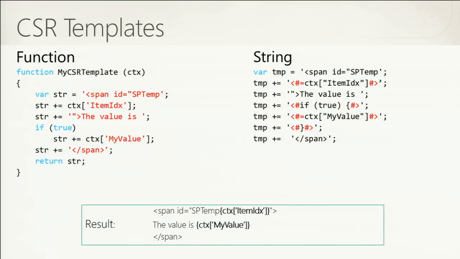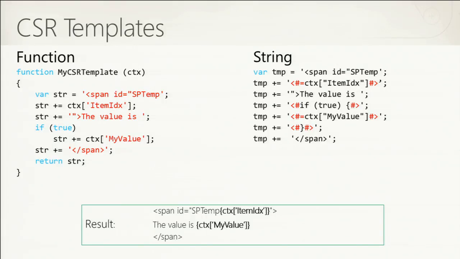In this case, we're going to create a string variable, assign some markup to it, and then get some values out of this context. We address into the context like you would any other JavaScript object, and then we can come down and say, if true, then do whatever, or you could have whatever conditional formatting or conditional statement you want there, and then we output more data. What you end up returning out of most of the standard templates is a string. That's the mapping between the XSL world and the CSR world: you're still really dealing with HTML string-based generation. We do have a method to do DOM manipulation. We'll talk about that in just a minute.